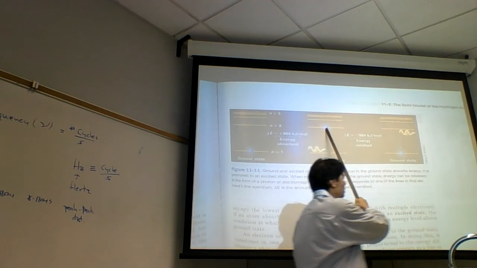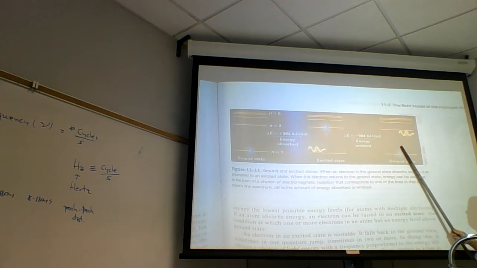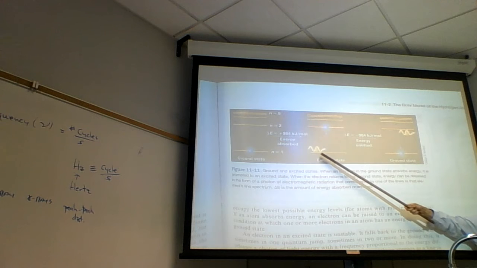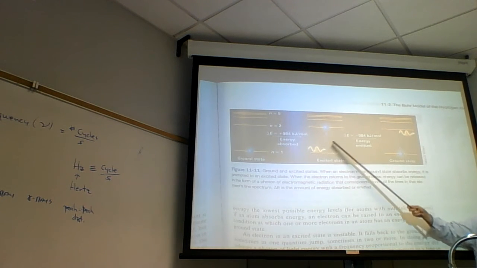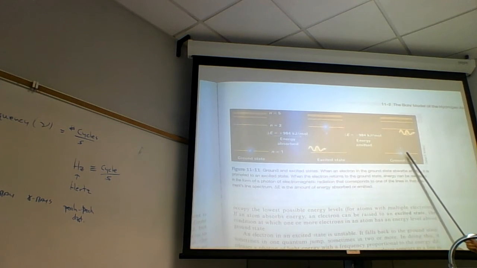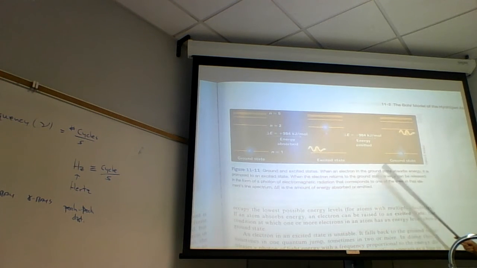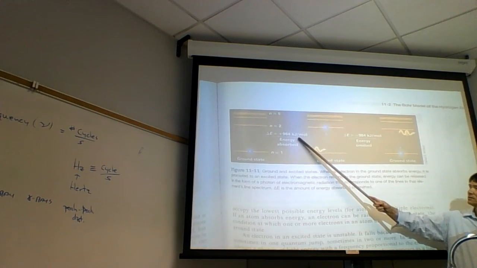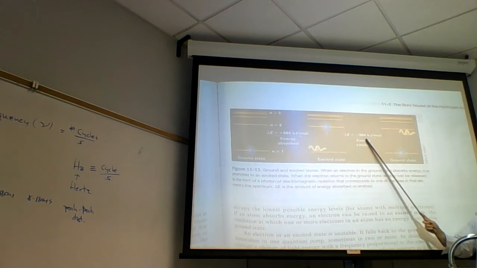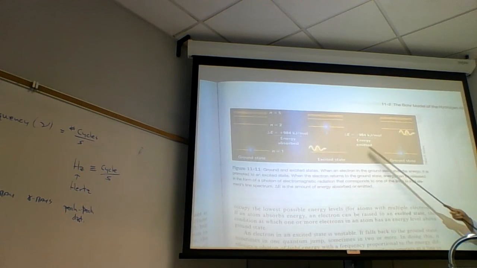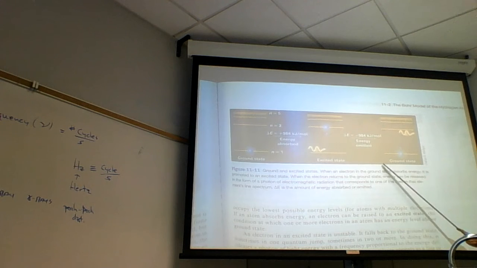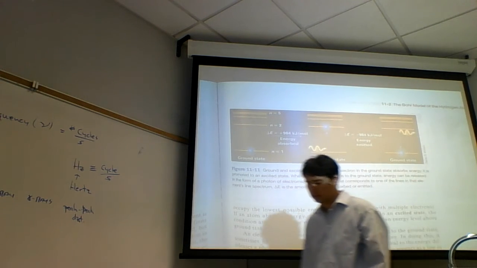The electron doesn't stay excited forever. Eventually the electron is going to drop back down. When it drops back down, it's going to emit that wave of light. And so in this case, this turns out to require UV. So we hit this with UV, it jumps up here. Eventually it jumps back down. Now, energy is conserved, so the amount of energy it takes to excite this is 984. The amount of energy it emits is 984. So energy is neither created nor destroyed. So it absorbs UV, it's going to emit UV of the same energy, same wavelength, same frequency.